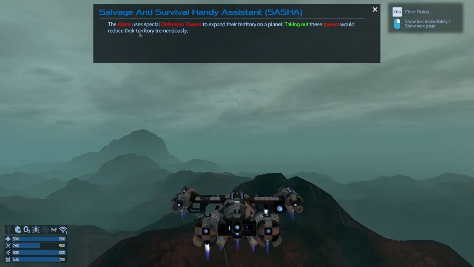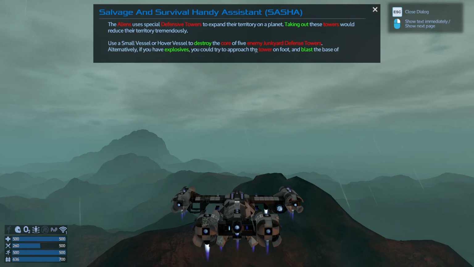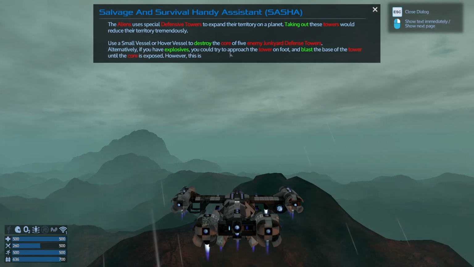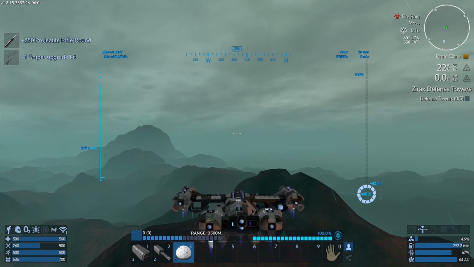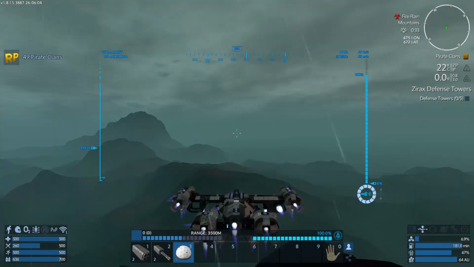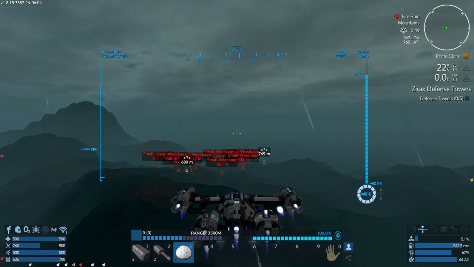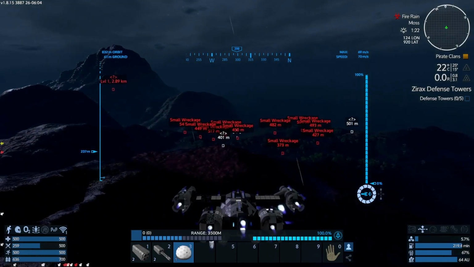The aliens use special defense towers to expand territory. Use a small vessel or hover vessel to destroy the core of an enemy junkyard defense tower. Ooh, we'll head back to Radia and do that. Sounds fun. Ooh, little sniper upgrade kit, some bullets. Take out 5 defense towers. That's definitely doable.